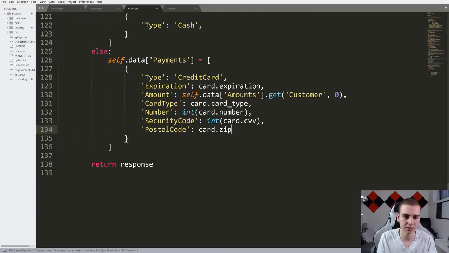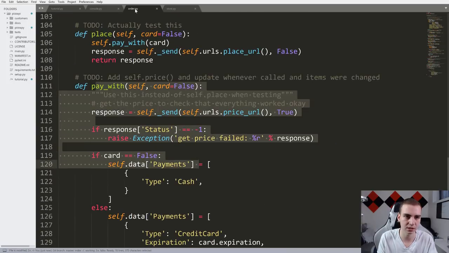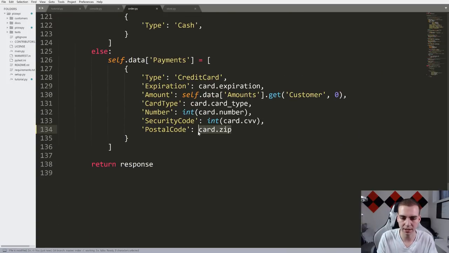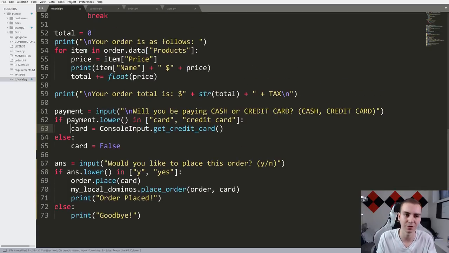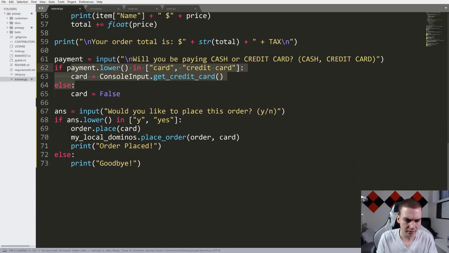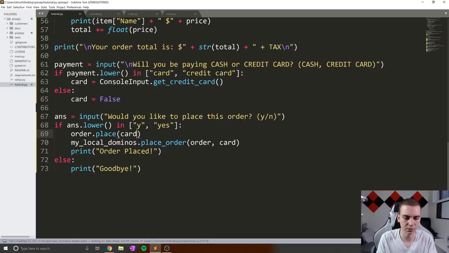If you're actually going to be doing this, look inside of this paywith, inside of the order.py file, and you might need to mess with this if to change the postal code so that it fits what country you're in. There's a lot of stuff that's country specific that has been programmed in this API. And again, that's another reason why we're learning it, because we understand how there could be issues with it. Okay, so now that we've done that, I think it's actually time to place the order.